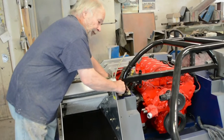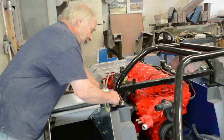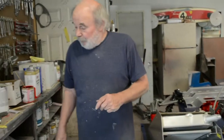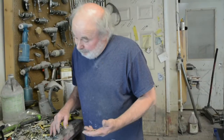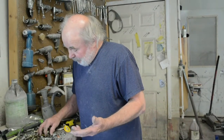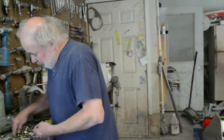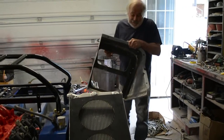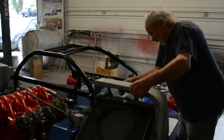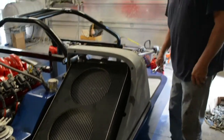So in theory this car would not lift up, which is a good thing. Would that make the car faster? Yes. With the downforce you're able to go around corners faster. It also creates drag, which takes some horsepower away, but it's a compromise. That body part goes around and fits on this side of the car — and it fits.